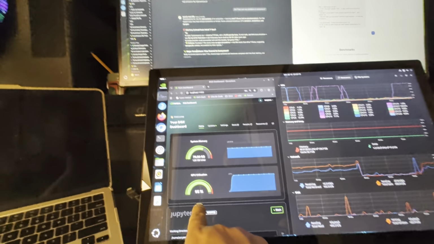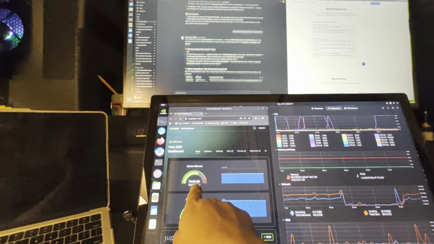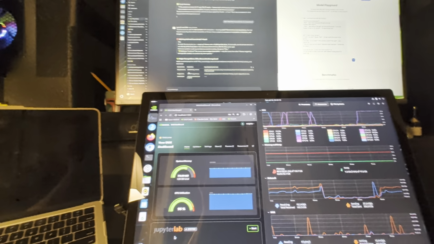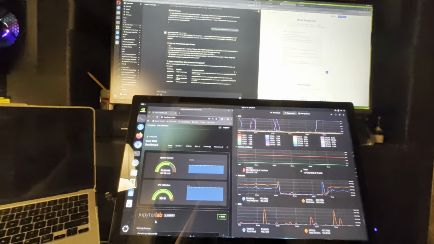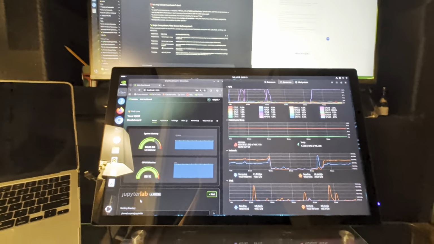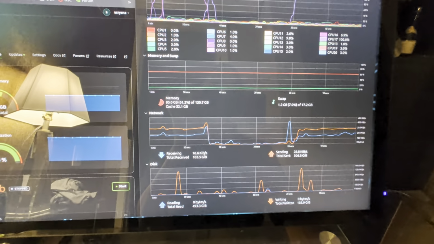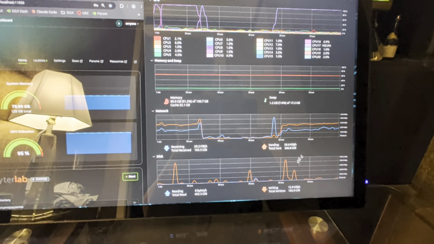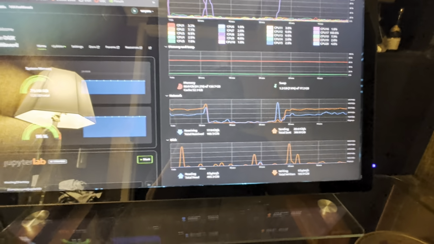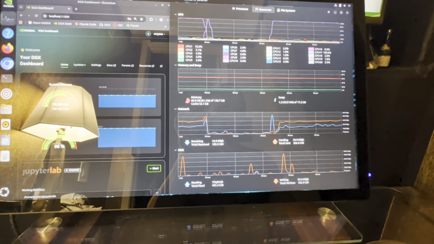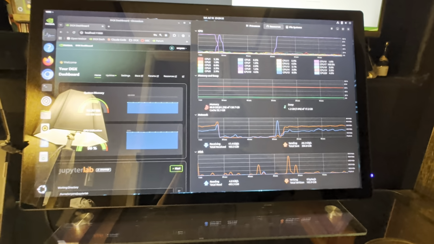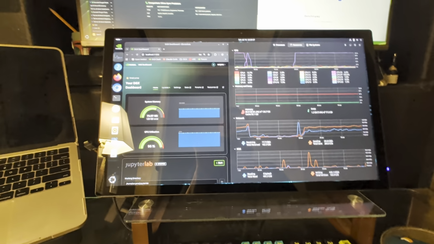The GPU is at 95%, but memory is still hovering around 80, so it hasn't really gone nuts. Let's look at the cores. Yeah, it's generally pretty stable. It hasn't gone to disk yet, relying solely on memory and GPU.